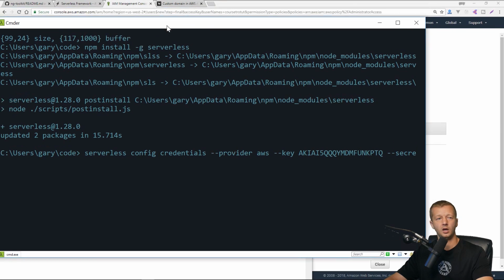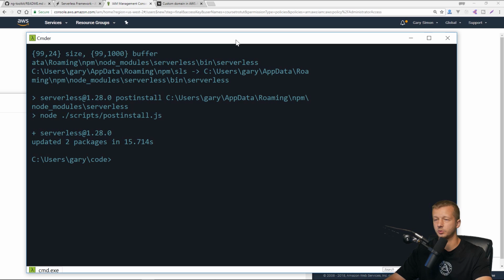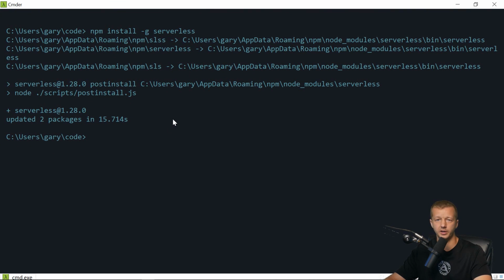All right, so I'm going to move this off for a second and get this all pasted in. I'm not even going to do this because I already ran it, but just put in your secret key and run that command, and it should go without a hitch, hopefully. If it doesn't, just post in the comments and somebody will probably have run into it too and provided a solution, hopefully. All right, so next what we're going to do after that, that's the end of the part where you don't have to worry about it again for this provider at least.